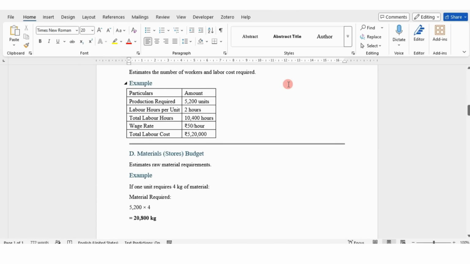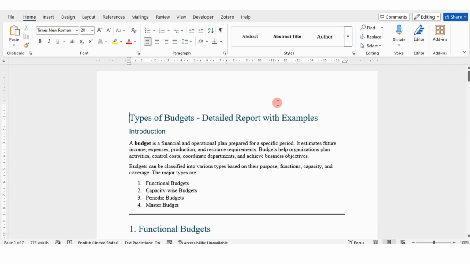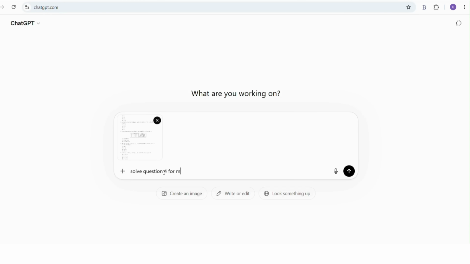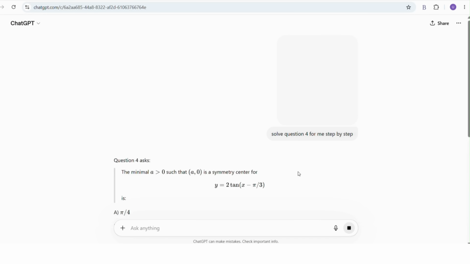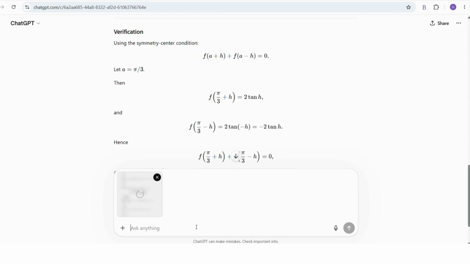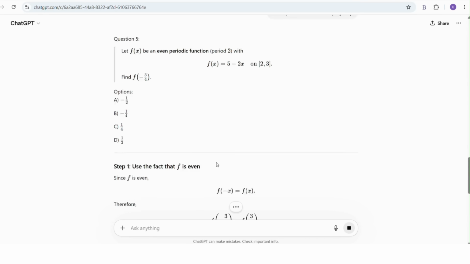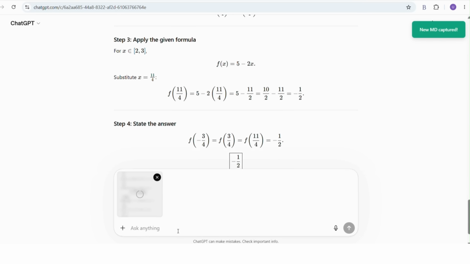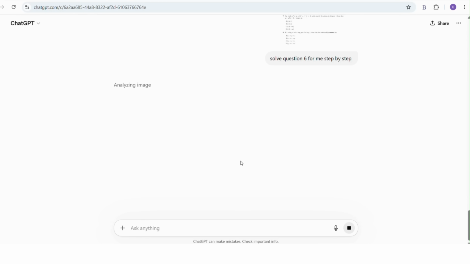Now let's export multiple responses into a single document as a Word or PDF file. We'll start by generating multiple AI responses for different prompts. Whether it's reports, essays, research content, mathematical equations, tables, or technical documentation. As each response is created, BibCit automatically captures and stores it in the message center.